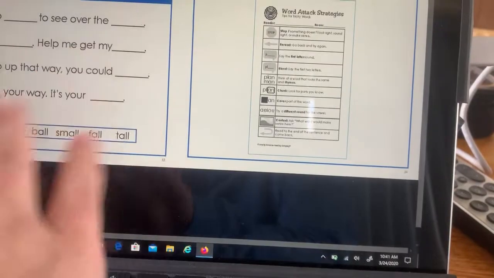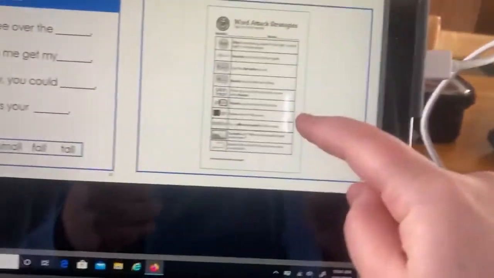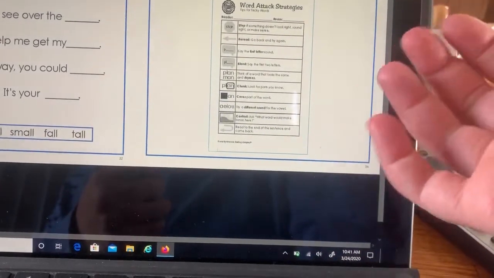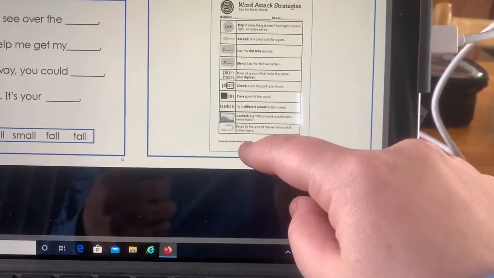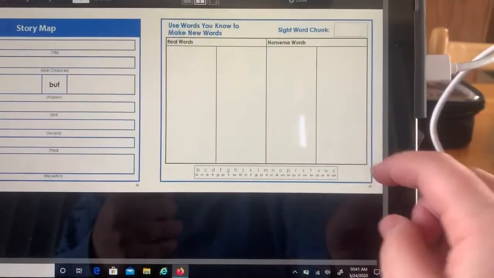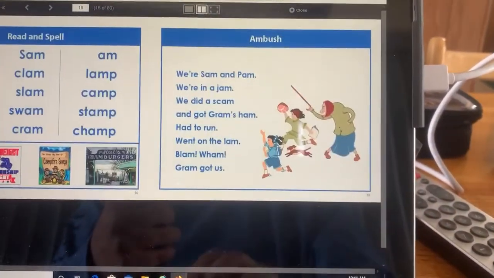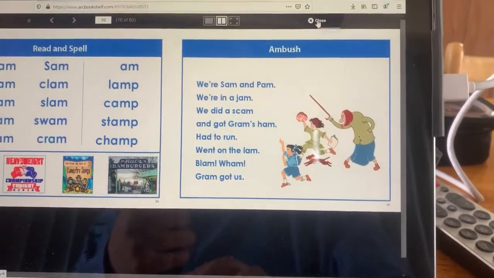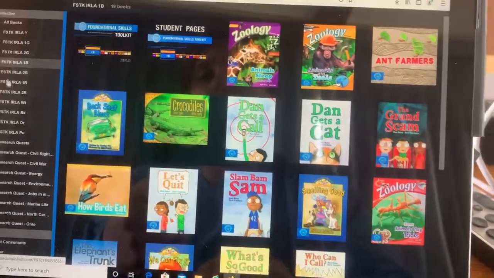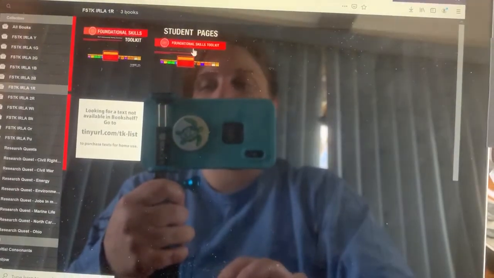So if you're not sure of the whole thing, cover and look at it in parts. Using the other vowel sound. If it doesn't say a, maybe it says a. Context, what's going on in the story, what makes sense here. And then read to the end of the sentence and then go back and try it again. And so there's some more activities to do with the kids. We use a lot of these activities in class as well. So those are some of the resources, and the student pages are in every one of our kids' levels here.